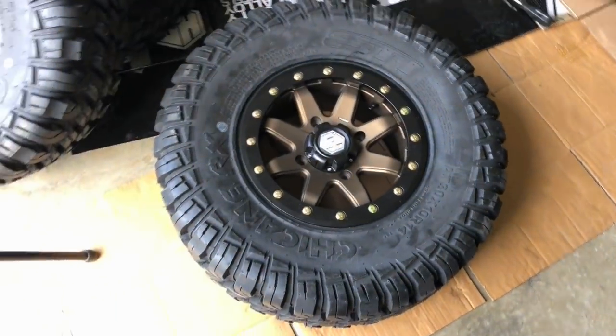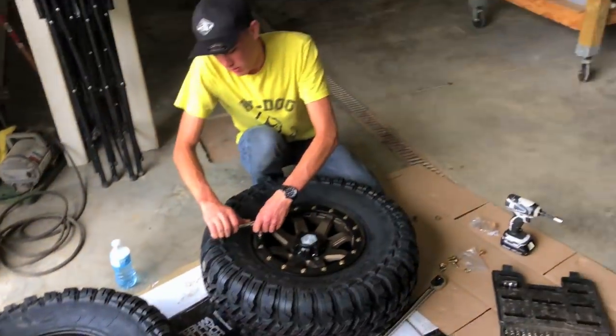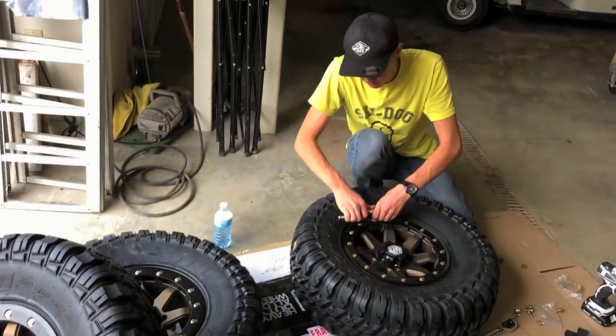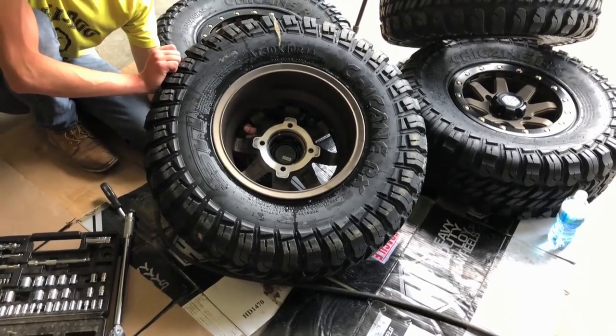These things look good. STI Chicanes. Chicane! All right. Do a road test. Oh, I can't wait to do a road test. And the first burnout and the first donut test and all those tests. All the tests. All of them. Make them pop!